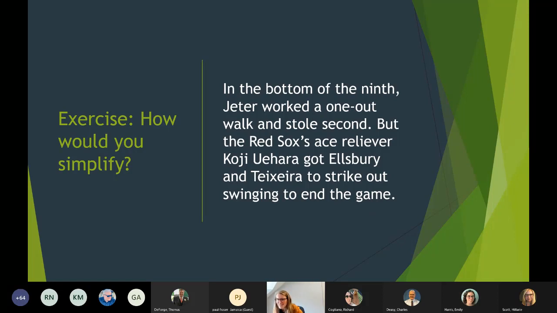It looks like we have Liz say the Yankees almost pulled out a win at the end of the baseball game, but the Red Sox were able to clutch the win by striking out the last batter. So I think that's a pretty good summary, Liz. I really appreciate that. And I would say we could even be simplifying that a little bit more. The Yankees almost pulled out a win.